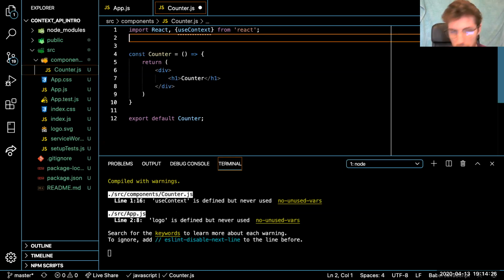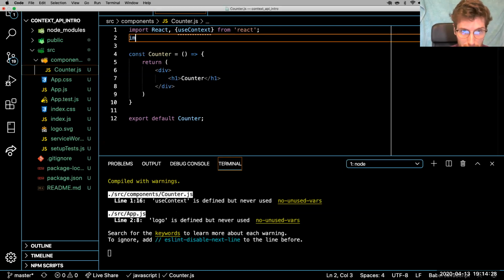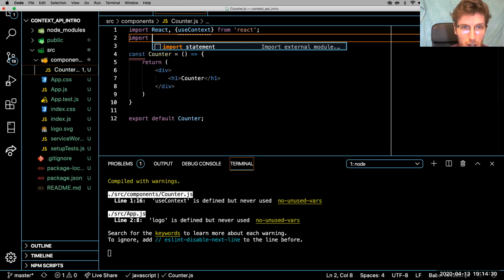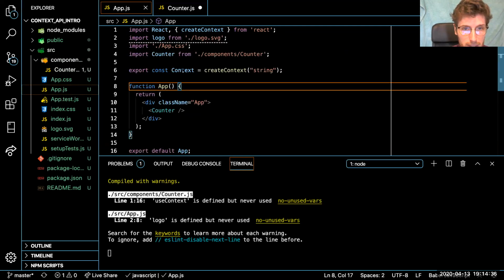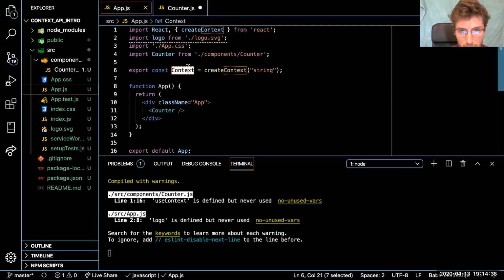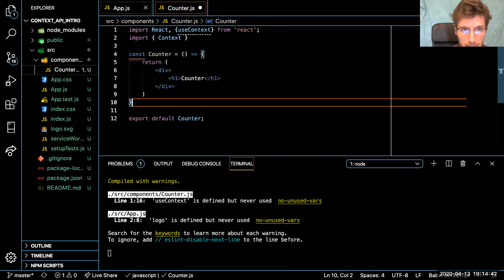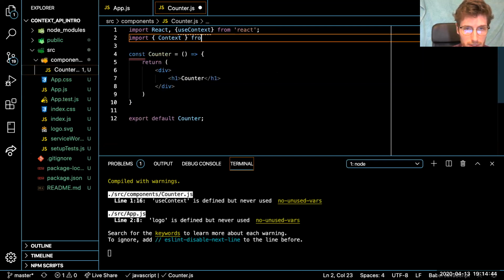So let's also go ahead and import our context. This is coming from here. We exported a variable called context, and we created this context. So let's import that: context from /app.